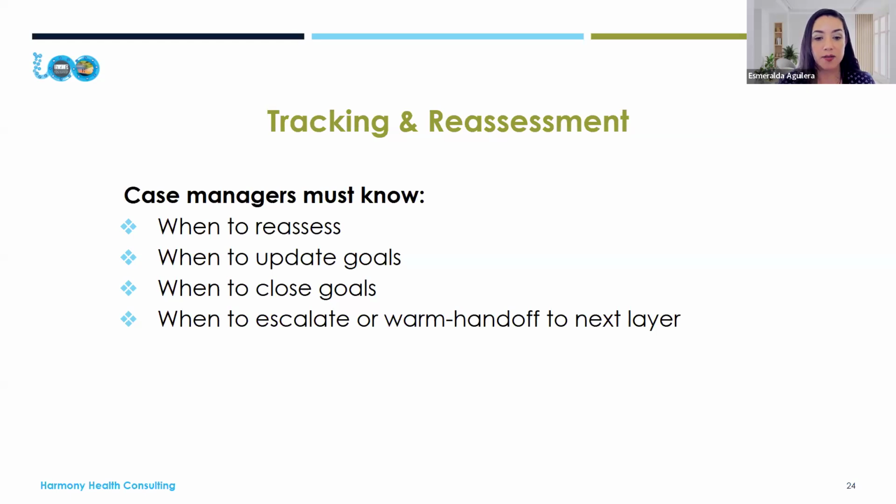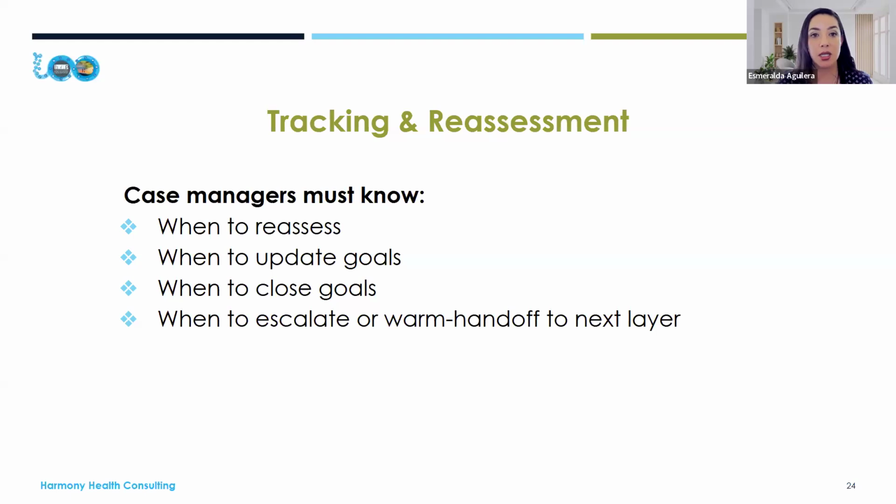And then the warm handoffs. This is really important for us to understand as case managers: when are we working within our scope, within our skill level, and when is it appropriate to hand off to another discipline for specific needs that need to be addressed. And this is where leveraging our community partners is crucial.